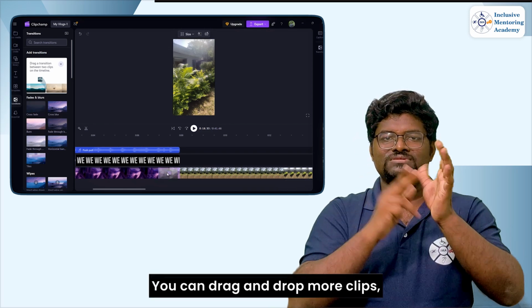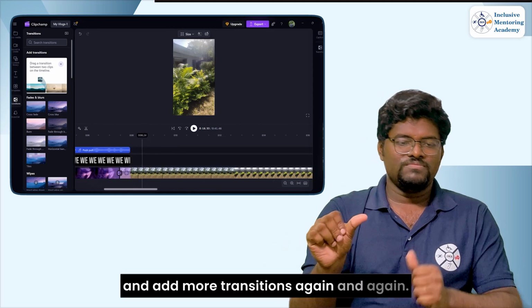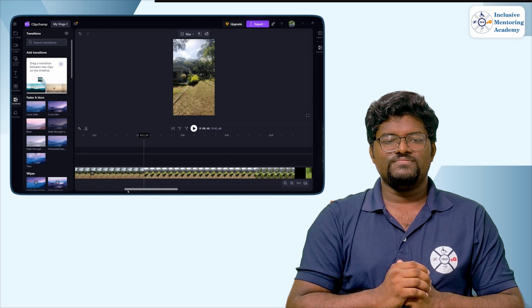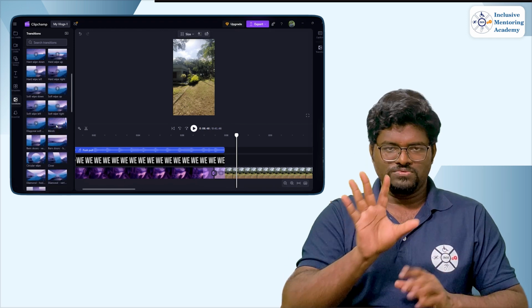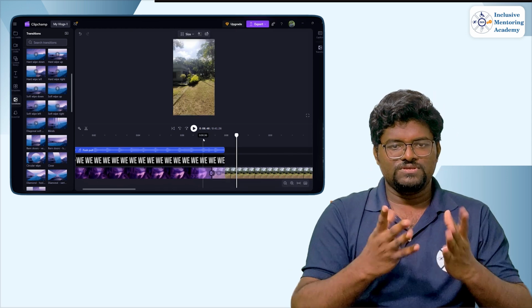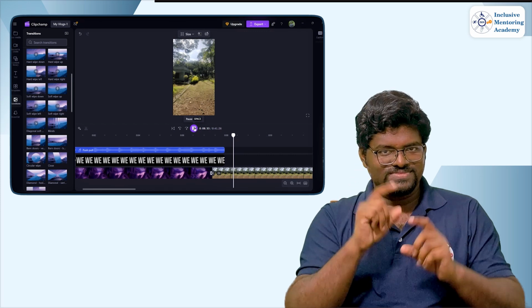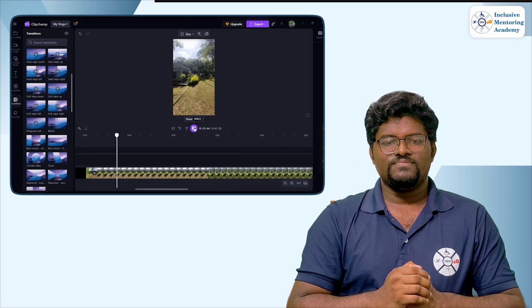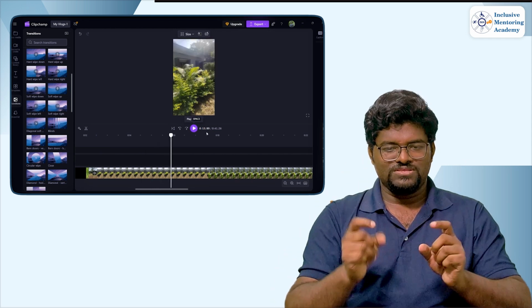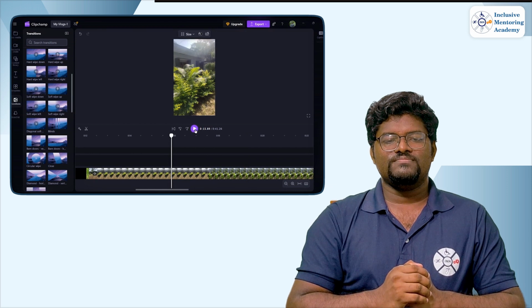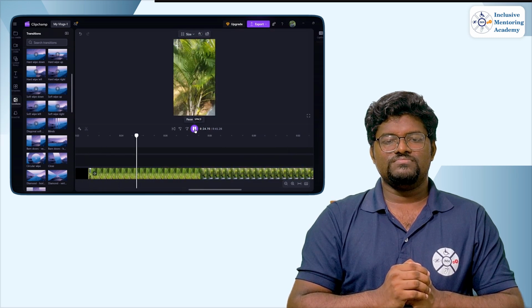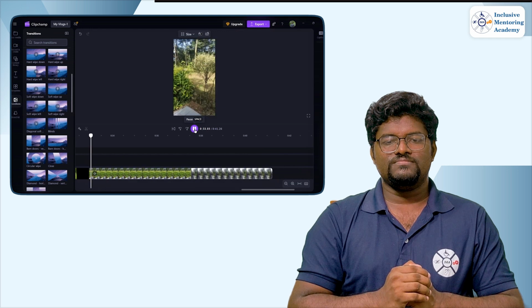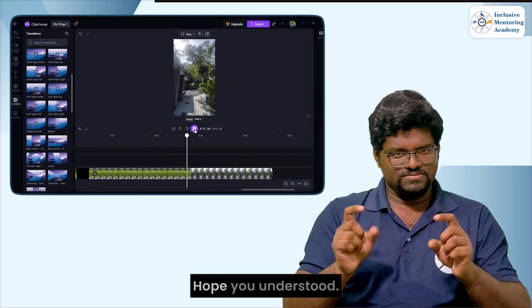You can drag and drop more clips, adjust their size, and add more transitions again and again. Hope you understood.